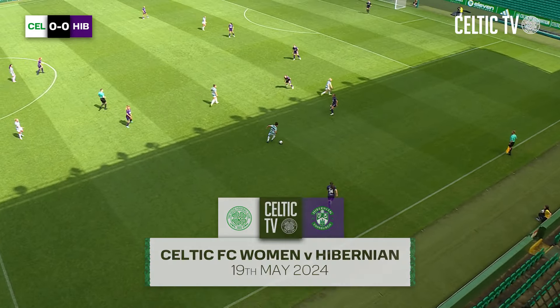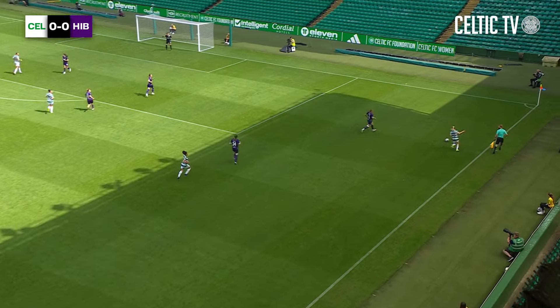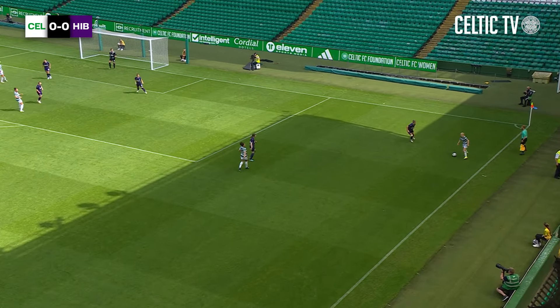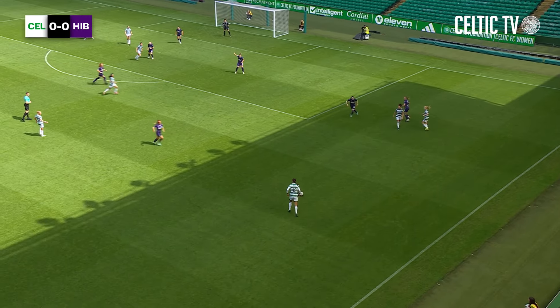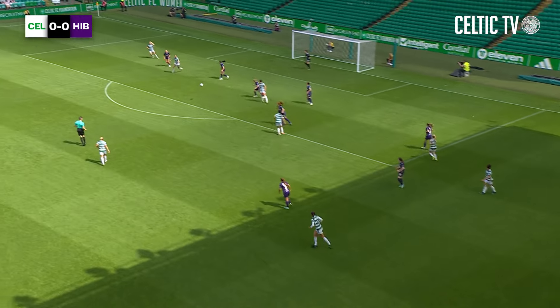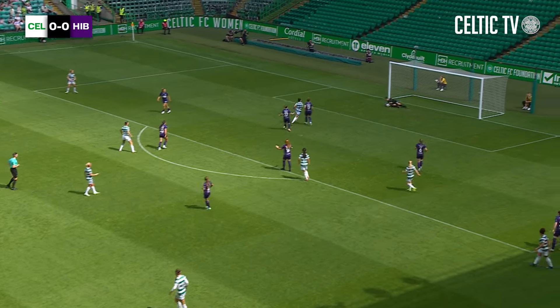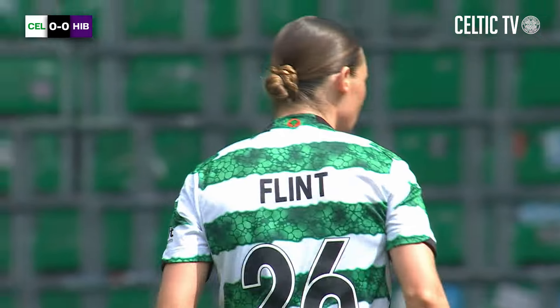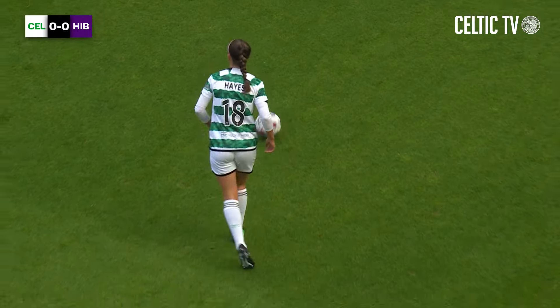Kept in by Hayes, now Barkley almost playing as a right winger. Feeds that one down the outside to Murphy Agnew, the American. Back to Hayes — we know how effective she can be with set pieces, but she can deliver a ball into the box as well. Tash Flynn at the edge of the area turns. She was allowed acres of space to make the shot there. Got it on target, but Katie Freyne down to her right-hand side makes the save.